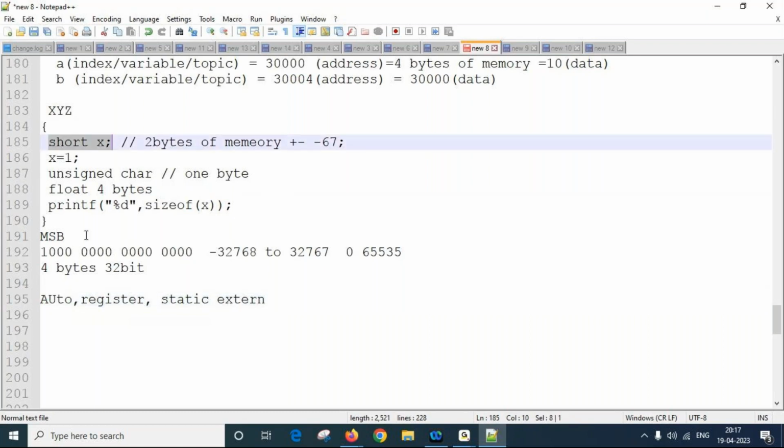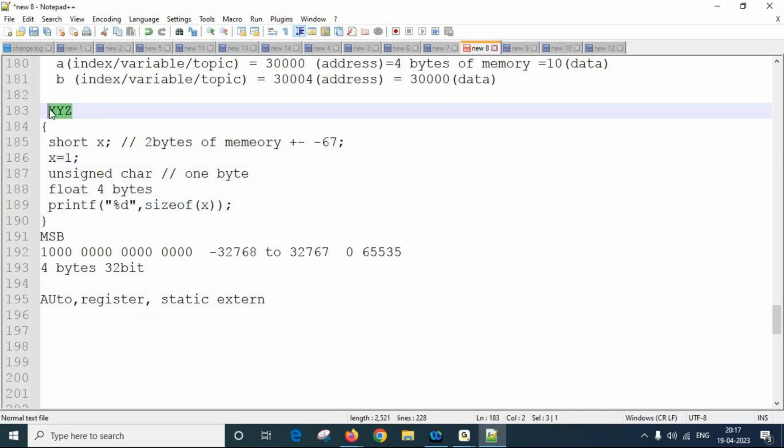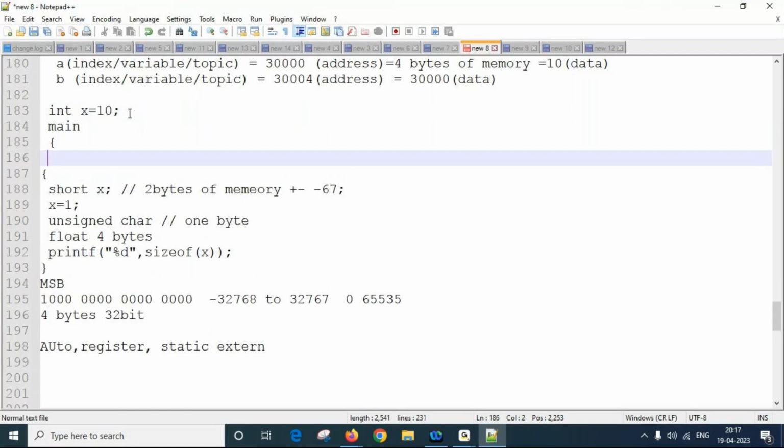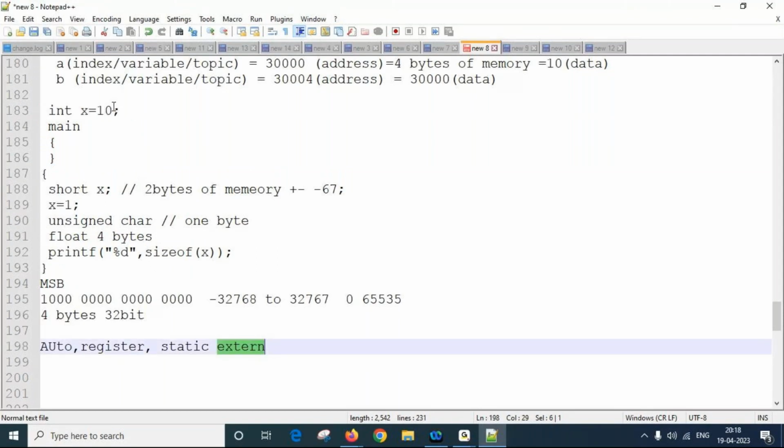If you want to explicitly mention it also, you can do it, and its scope is only within the function. If you indicate it in the main function, it is within the main function. If an integer is declared outside the function, that is, openly outside main also, then this is global, that is nothing but extern. If you don't mention it also, it's okay.